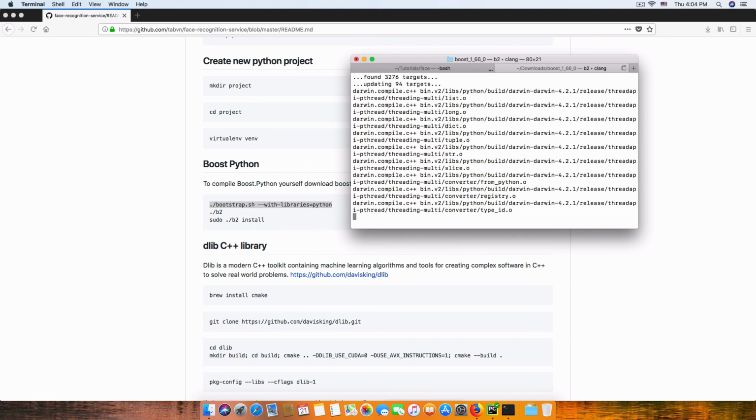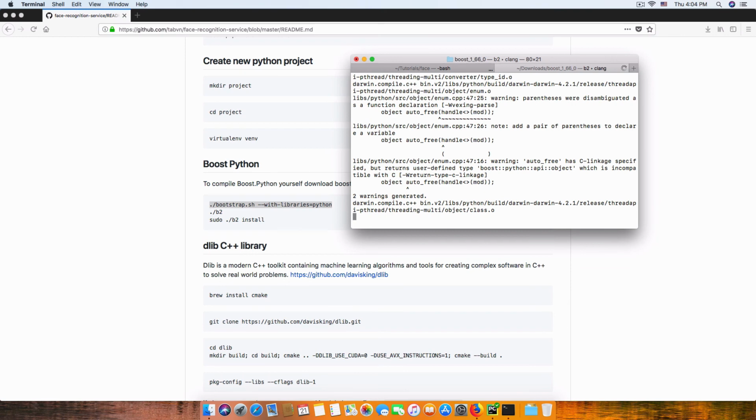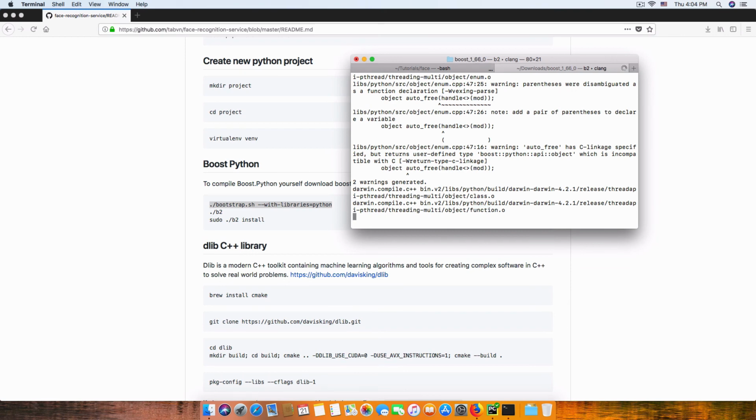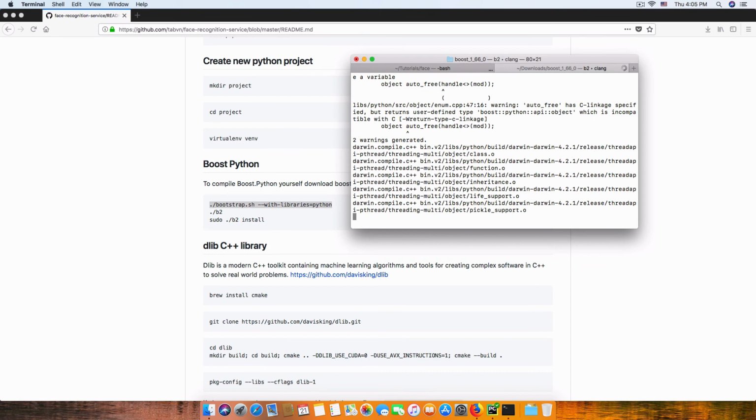The library is written in C++, so we need to compile it before we use it. This can take a while to finish.